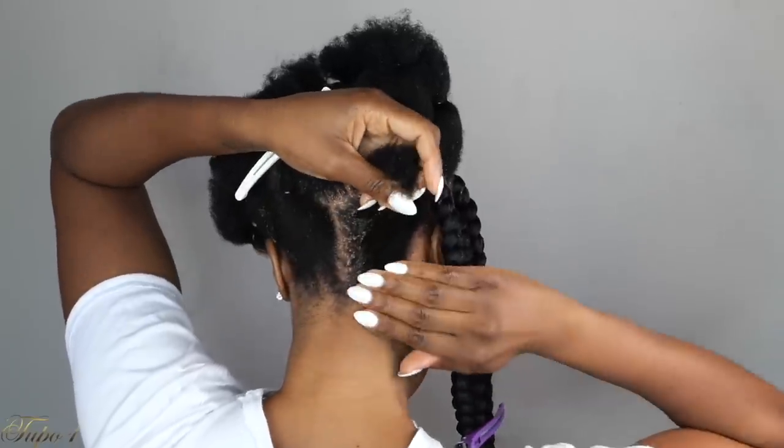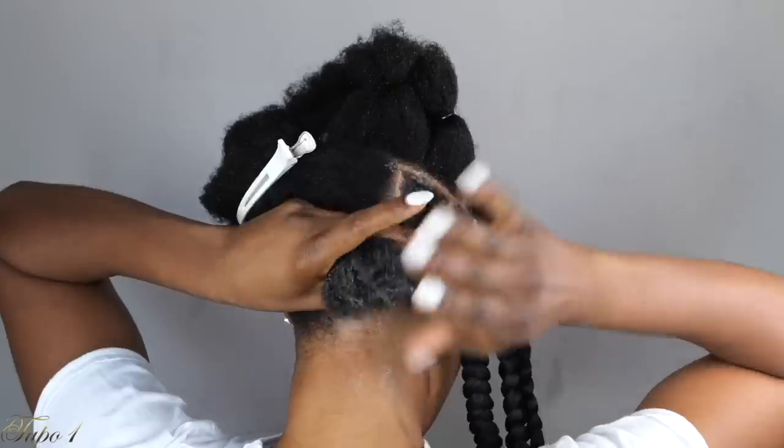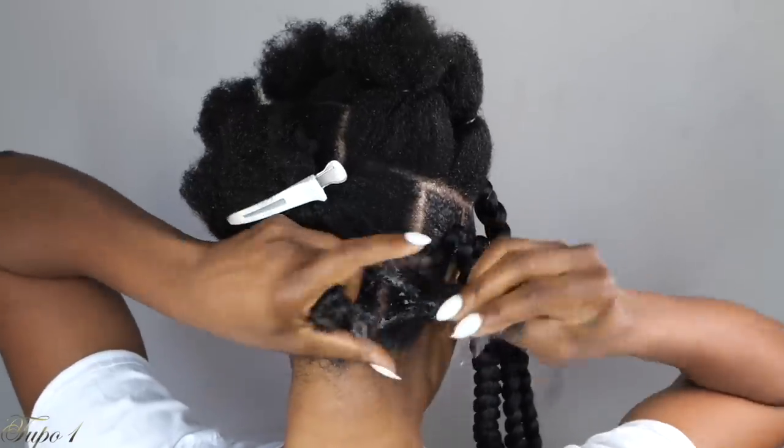Take a little bit more of the Shine and Jam, apply it to my natural hair. That way it is really nice and sleek. I'm just going to section my hair into three.